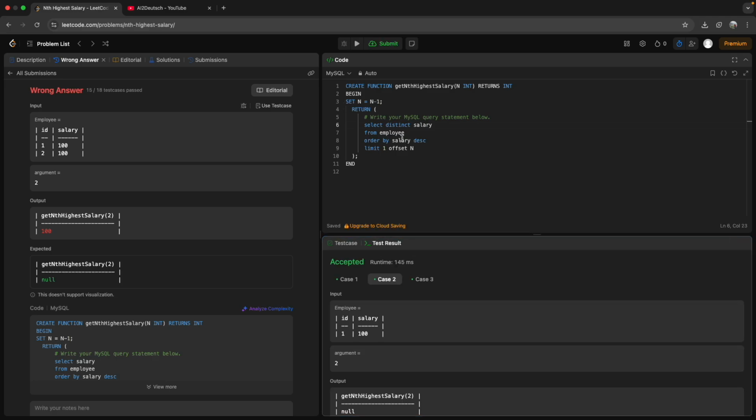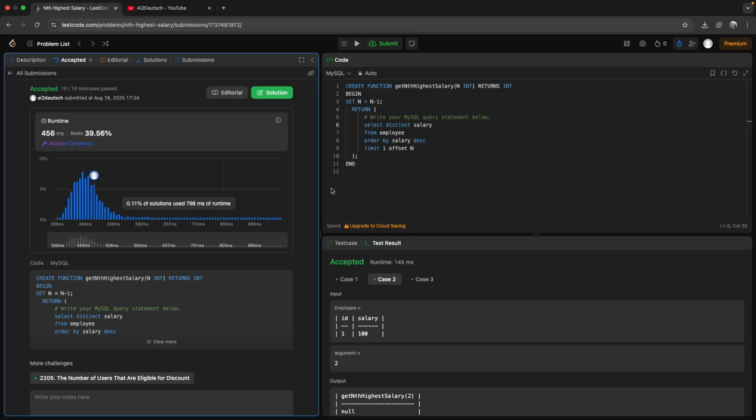Yeah, now it's fine. We need distinct because if both the salaries are the same and our n is 2, then it is returning this, but it is actually the highest, so it should not return anything. That's why we are doing this distinct, and if we submit now, it is accepted. So this is your first approach using limit and offset.